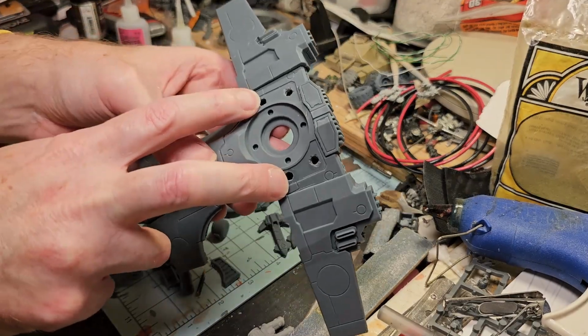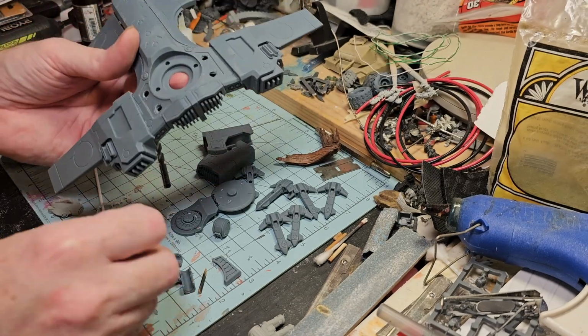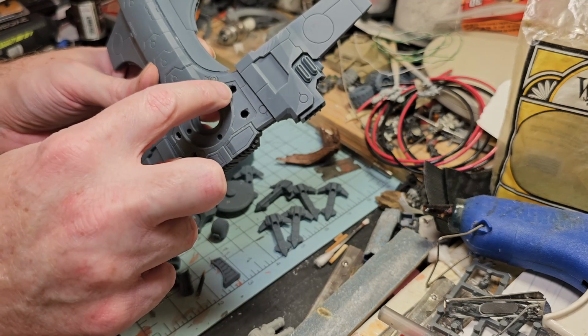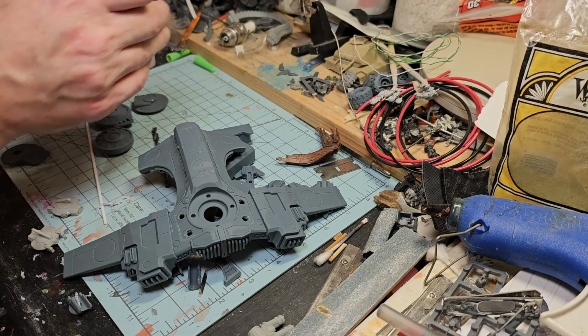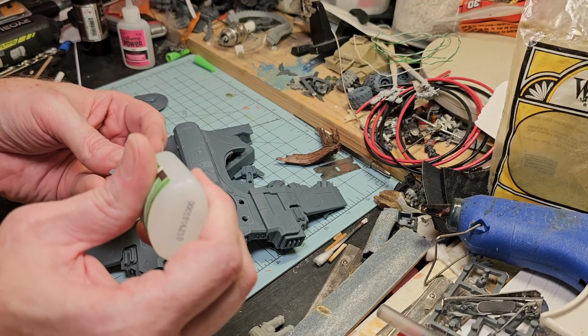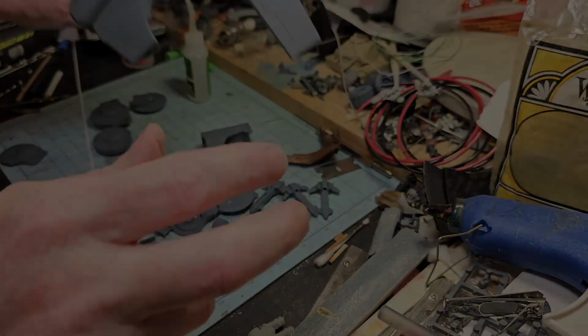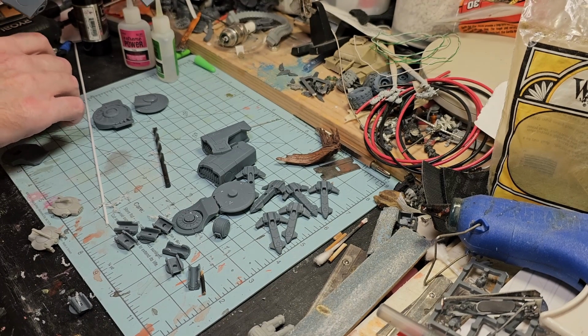Okay, so now it's time for these two sections right here in the center. I had to drill these out a little bit. The actual locations were a little bit too small. So again, a little bit of work that I didn't realize I had to do, but it's done. Okay, so we got these two in. Now next is the center.